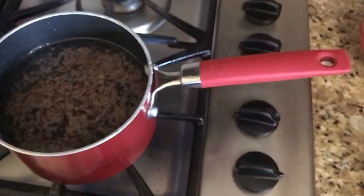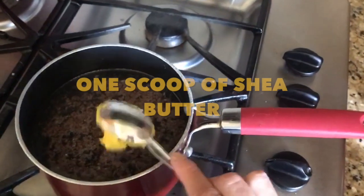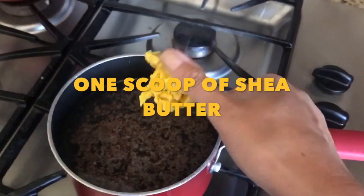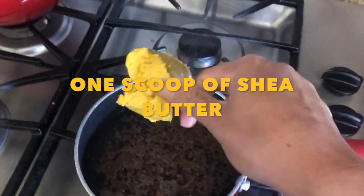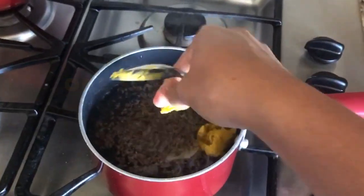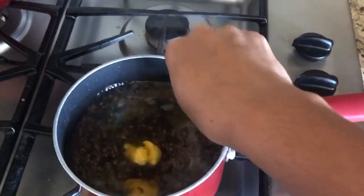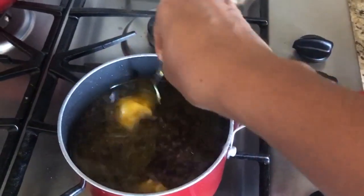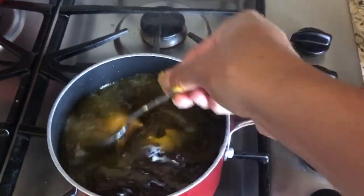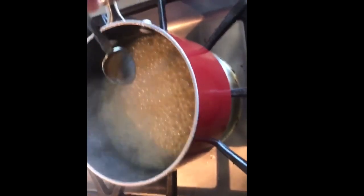I put these two oils in because the first time I made it, it made my hair really, really pretty, but it left it flaky — so I was looking like it was snowing in the back, just flaky everywhere, even though the curls were so defined and so pretty. So me experimenting and putting different oils in the flax seed gel, I've learned that this is the best mix for my hair. I encourage you to try either one at a time or both, just to see how your hair reacts. It does not flake at all, so I really love this mixture. I hope you guys try it out this way.